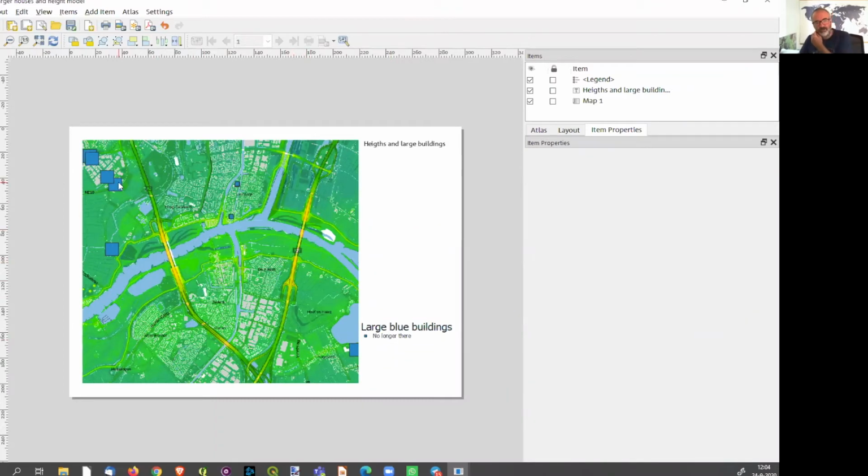There is a few very large buildings that are no longer there. That is the story I'm telling you here. Oh, and by the way, they're all in a certain area, as you can see, west of the A2 main motorway, or most of them are. And there's another story here that is about the height of this area. And you can see that these bridges are really high. They're much higher than the surrounding area. I don't know why I want to tell this story, but that is the story I'm telling with this map.